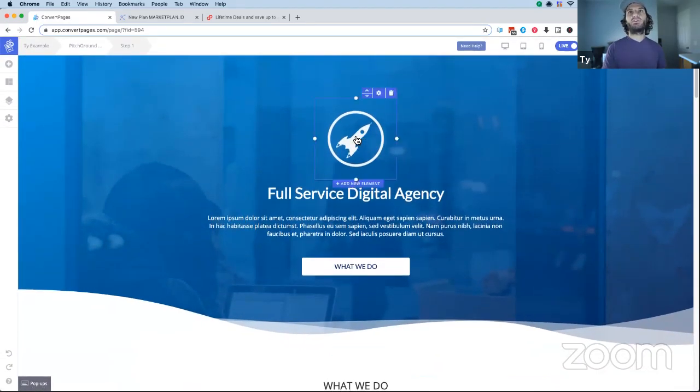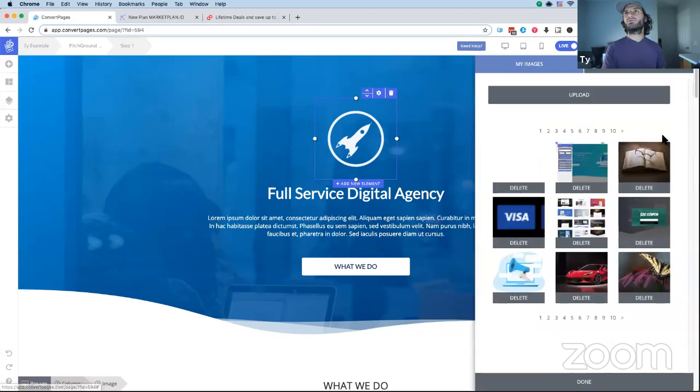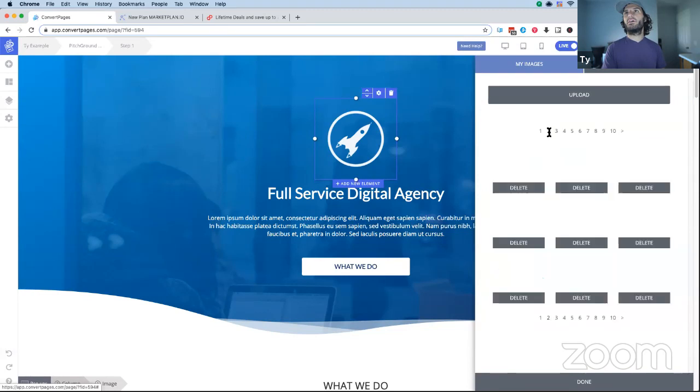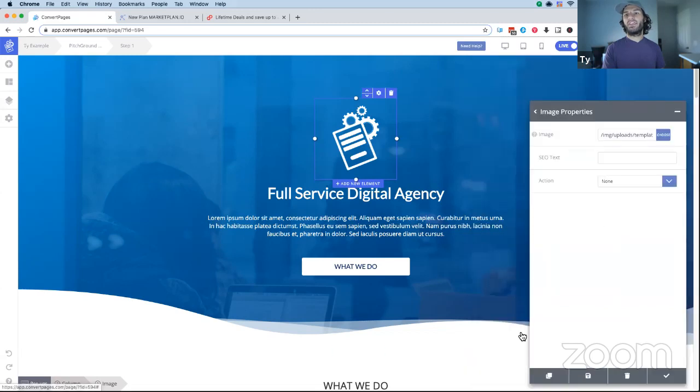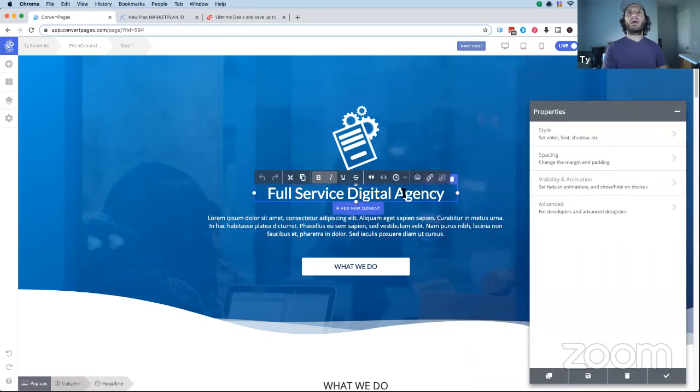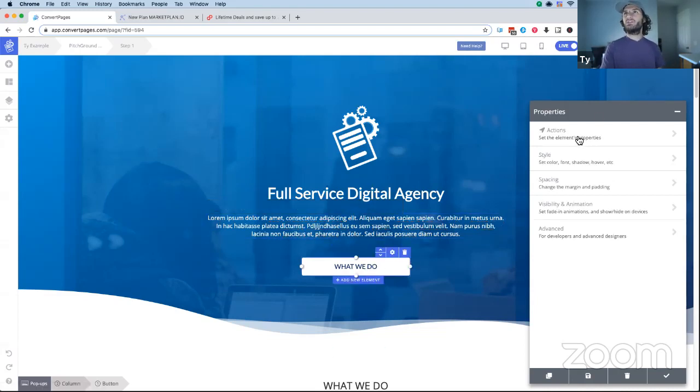Just that simple, Jakub. Now all I have to do is come here, open this up, and grab my own logo. Let's just grab a logo here to see what we've got. Let me use a ConvertPages logo if I want. Just that easy. I'm starting to type through things. I could say full service digital. I like that actually. So we could go with something else here, just typing our own text. We have our buttons right here.